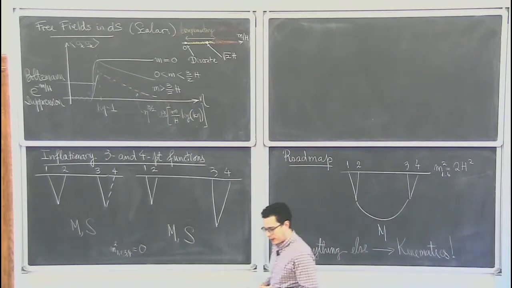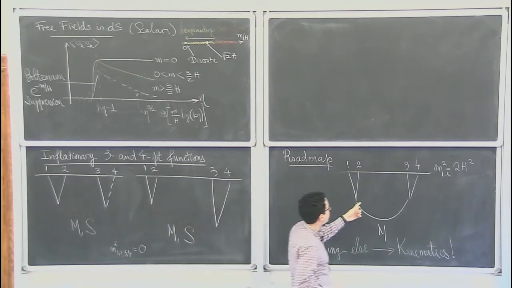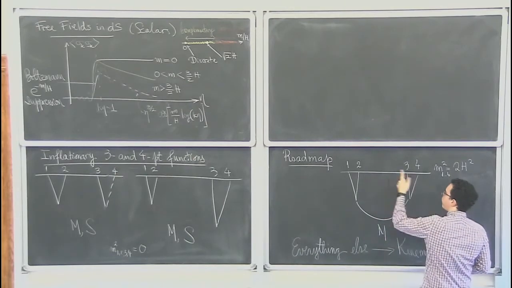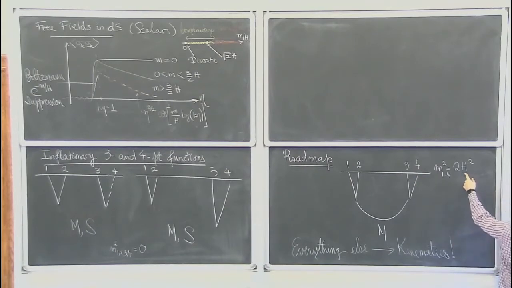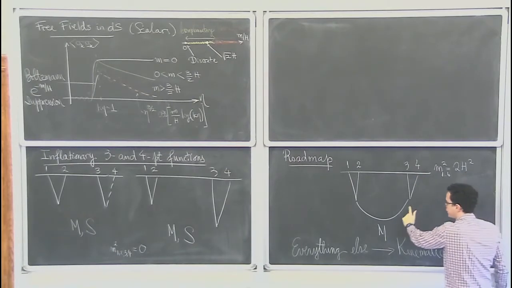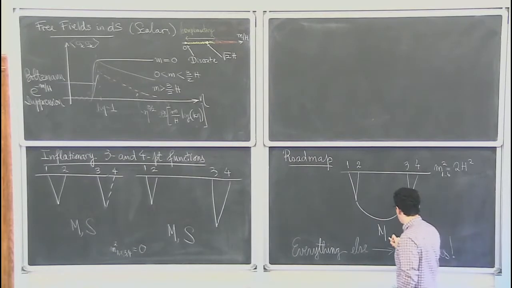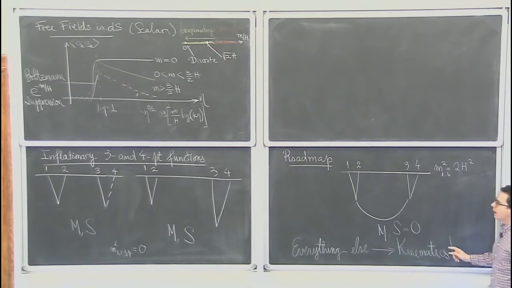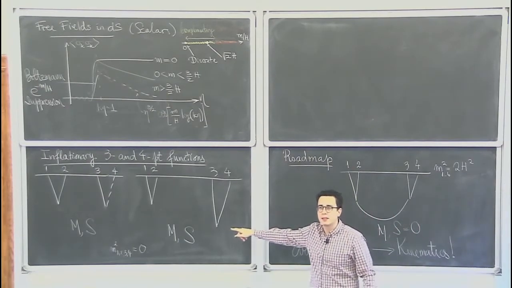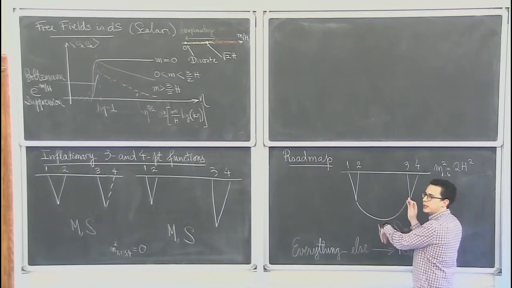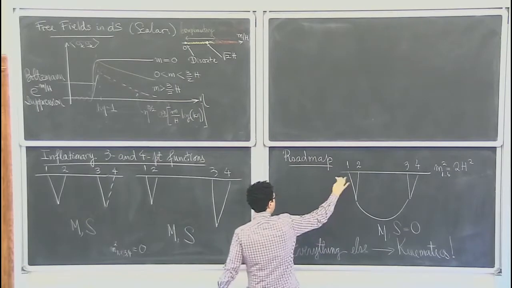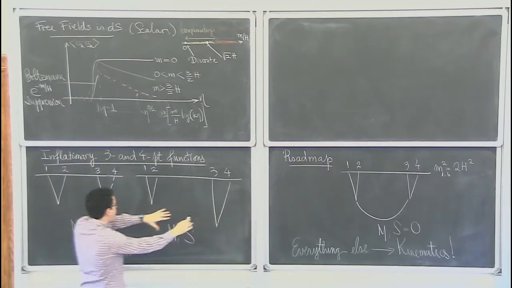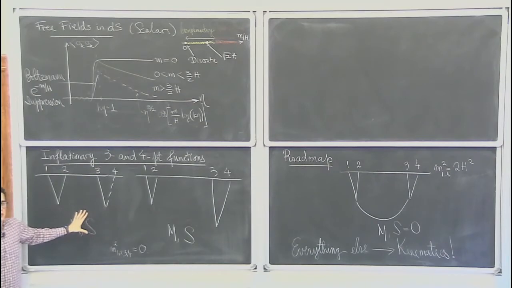which is very nice. If we understand this example here, and the example is you have four scalars. The scalars have this conformally coupled mass, and they exchange a generic scalar particle, so the spin of this particle is zero. If we understand this example, we can get everything else by kinematics. If we take this example and act on it with a bunch of derivatives and multiply by factors of k, of the different momenta and so on, we can go from that example to these two diagrams here.